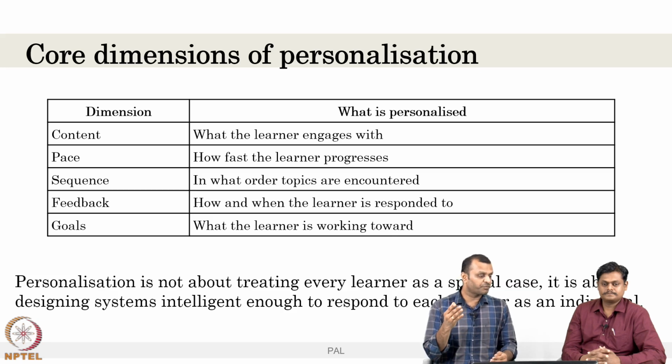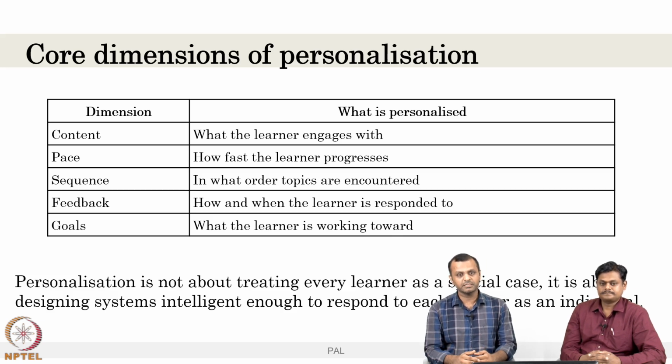I think one of the issues you mentioned was timely feedback: how and when the learners respond, and when the learners need help while solving a mathematical problem. Can we give help immediately? Can we delay the help? Or what kind of hint should we give, and when to give it? These are the important things we should personalize.